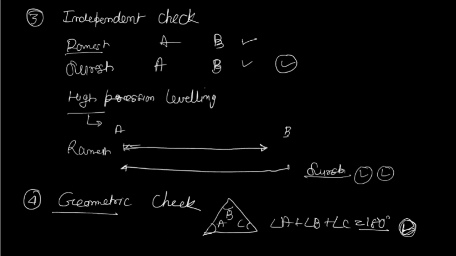So this is a very personal error, and it varies depending on the observer. So how do we actually deal with it? Generally, we do not allow any gross error in our measurement. To eliminate or detect the gross error, we adopt good field procedures and standard operating procedures while measuring. Even while computing and adjusting, we adopt good procedures and principles to eliminate or detect the gross error. So we do not allow the gross error to enter into our measurement.